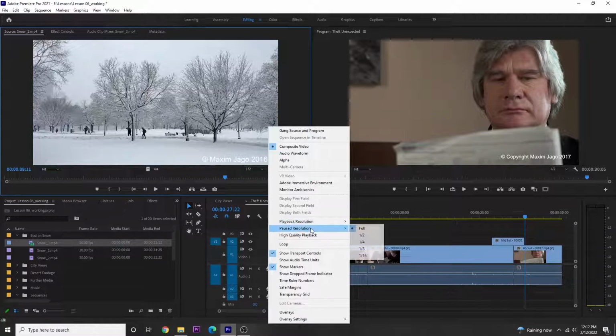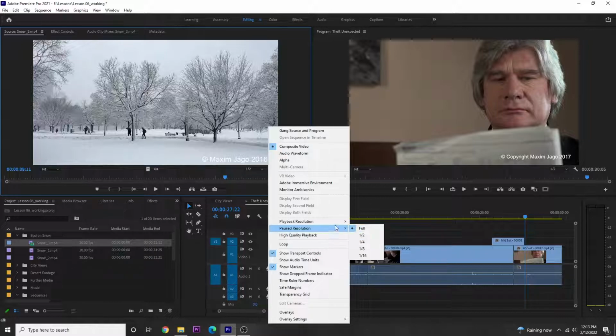down. Paused resolution, this is at full, and most editors will keep it at full because when it's stopped, you want to have a clear understanding of the frame that you're on so you can make changes, especially if you're working with any sort of effects, because you want to see the quality or the edges of those things. So you can change it if you need to, but usually paused resolution, you do want to leave it full. Wanted you guys to be aware of where those are.